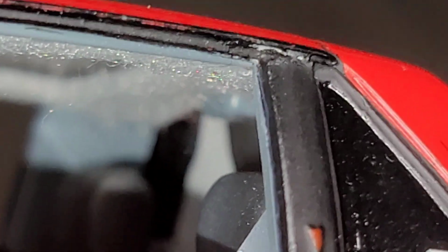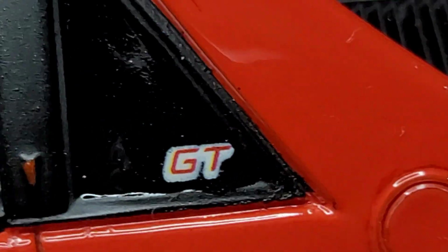In the back here, I don't know if I can give you a look at it, we have a third brake light. Now that actually comes from a Fastback GT Fiero kit, which is 1/25 scale, but still looks pretty nice in here in this 1/24 scale. So that's our interior. Now let's take a look at another one of the details that Greg asked for.